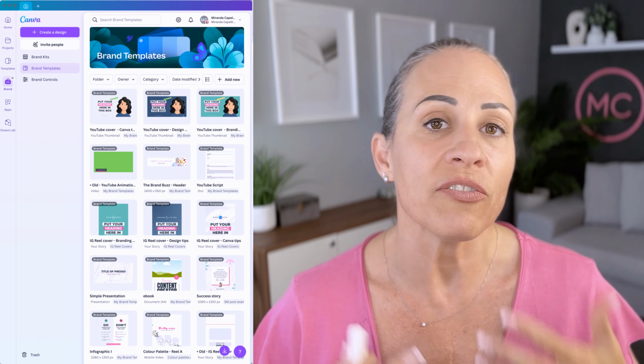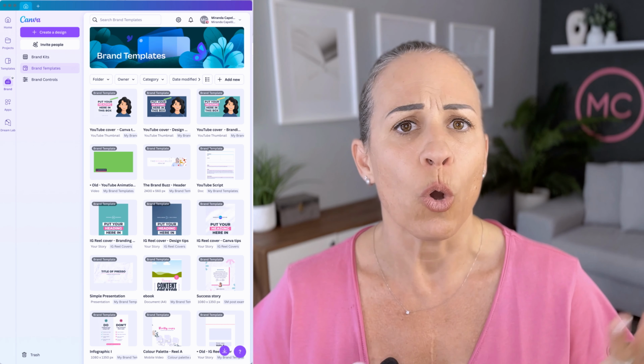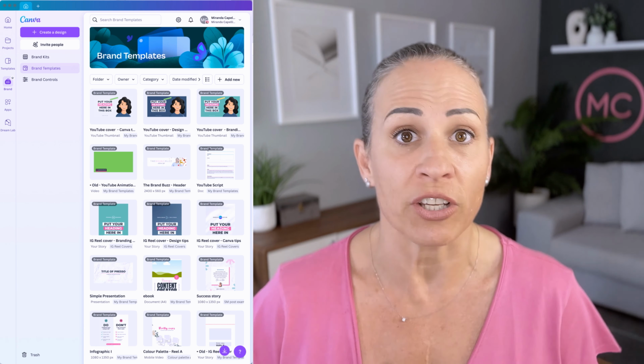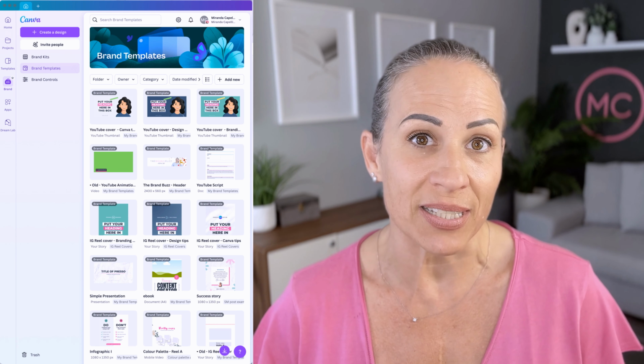And you can use the correct fonts, the font sizes, you can set up colors, you can put your logo into them. So if you're creating consistent designs like social media posts or presentations, or you're creating, let's say, a leaflet that goes out once a month, you can set this up as a brand template and then use it every single time you need to create one of these designs, and you don't have to start them from scratch.